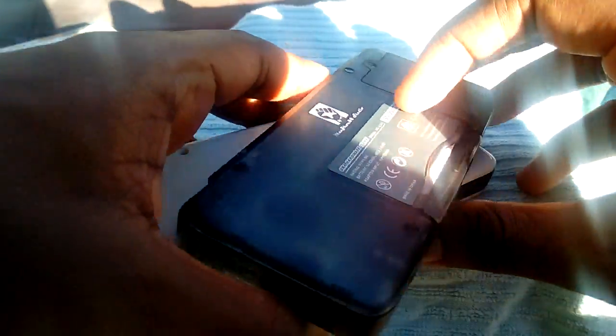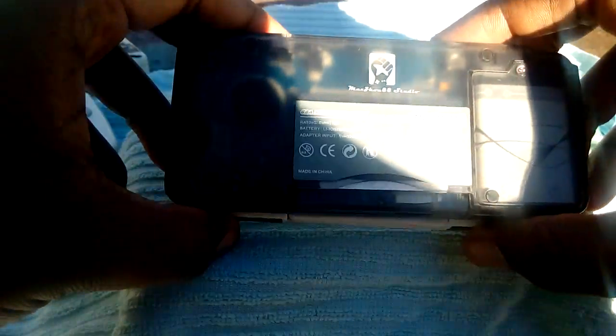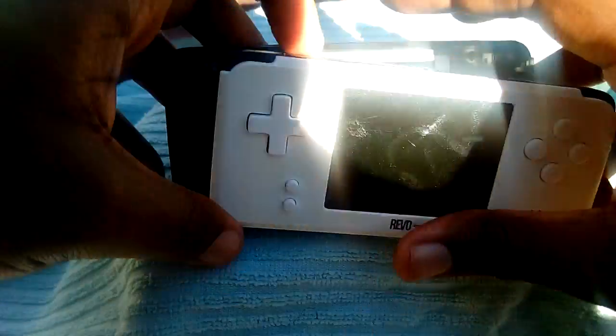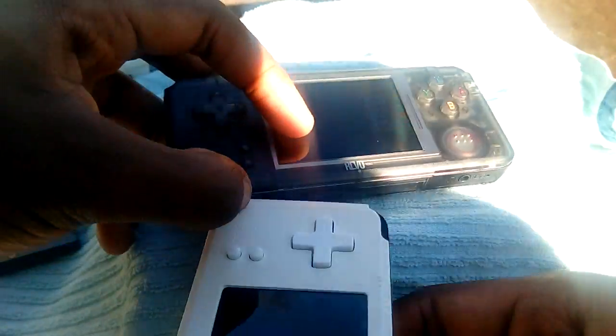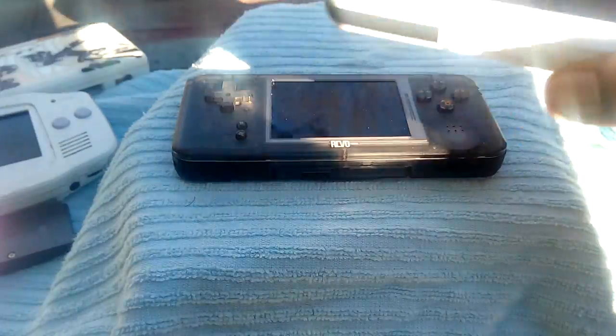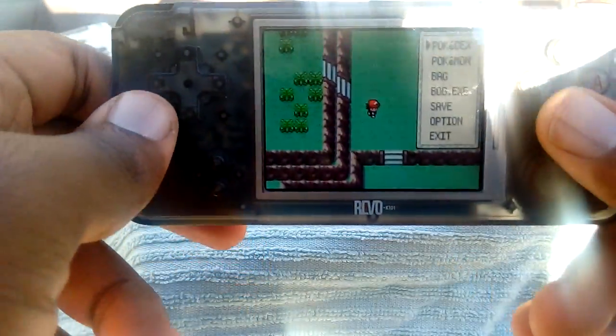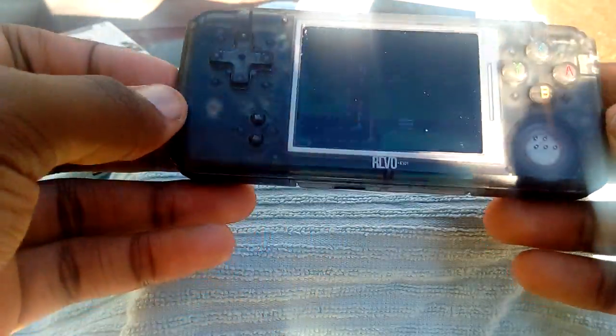Going around, the new one does have a clear K cart, which is a little SD card reader for it. It is still compatible with the original Revo. So if you bought one of these or you have the K1 SP, you can still use your cards in the new unit. They're cross-compatible, basically. That's pretty much the main advantage of the new one, it just has better buttons and better colors.